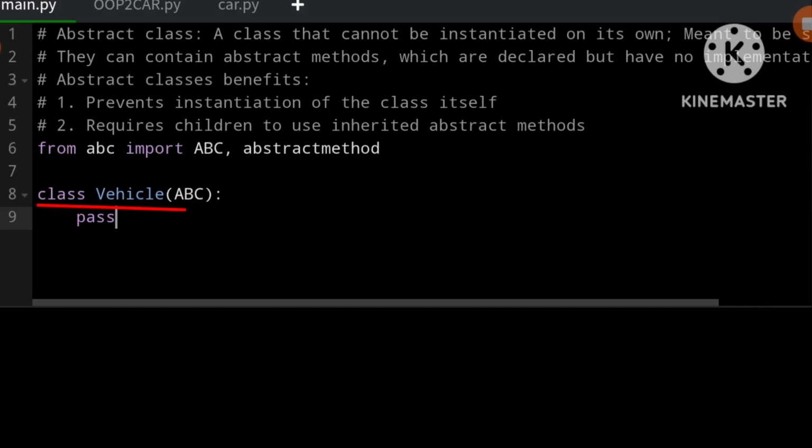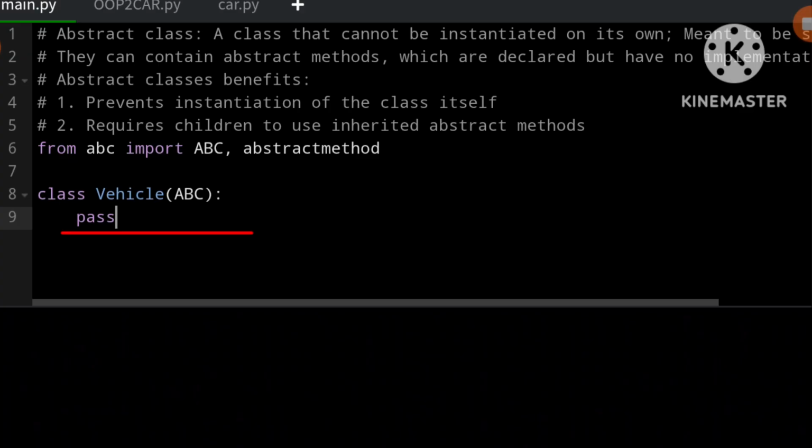So my Vehicle class is going to be an abstract class. We will inherit from ABC, the abstract base class. I don't want myself or any other developers to be able to create a Vehicle object, so I will make Vehicle an abstract class.